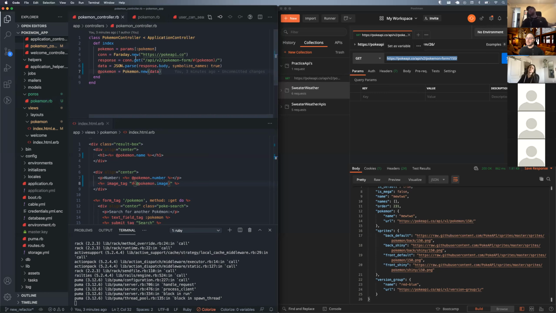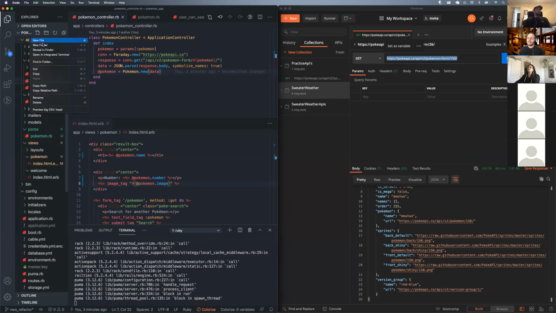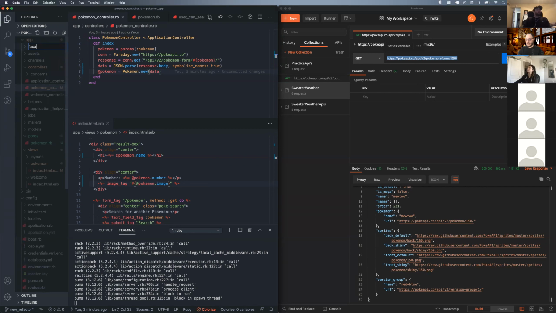So that's the first part of our refactor. The next part is called a facade. And the way Ian described it is like the controller is like the CEO of a business and he doesn't want to do the information himself. He wants to delegate it out. So a facade is where we're going to be doing the work for our call. So what we'll do is we'll create another folder called facades. I always do this plural in case we have multiple.